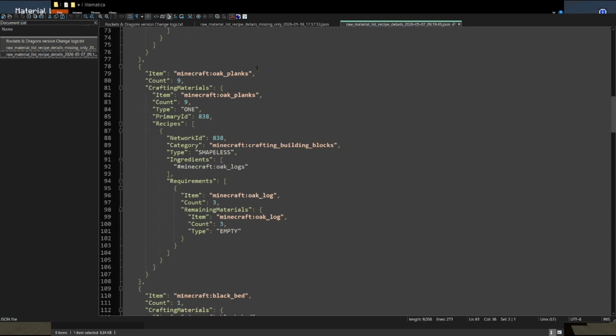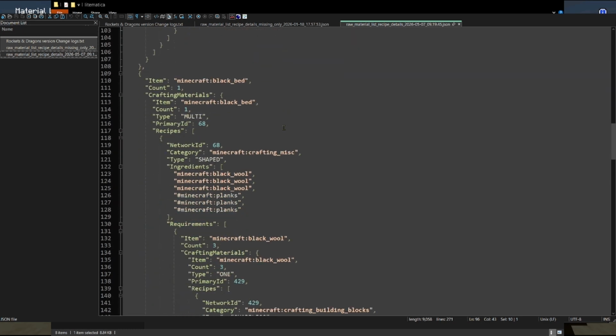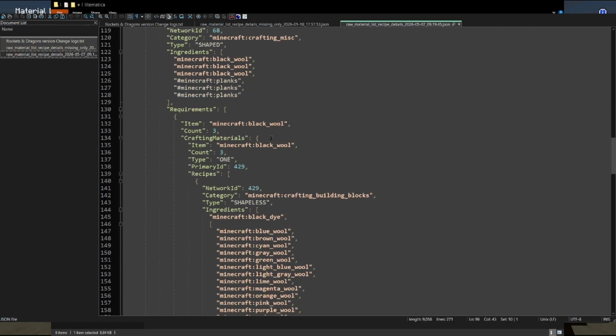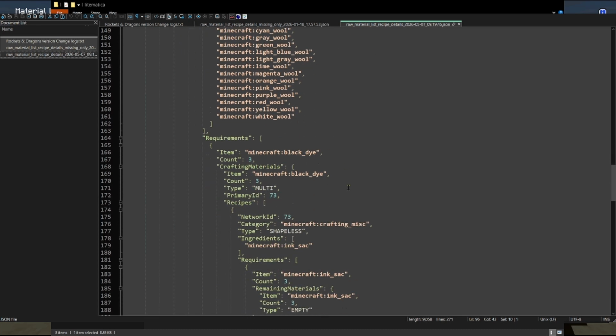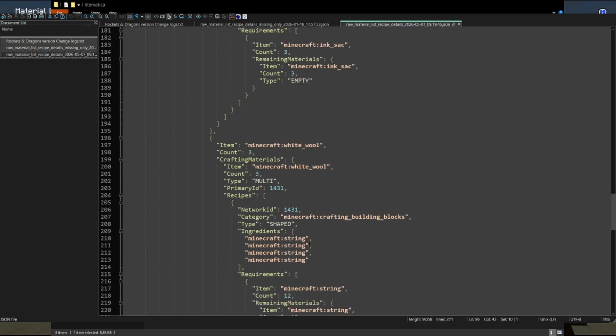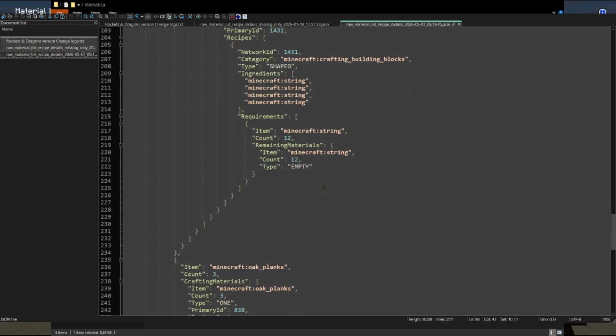Continuing down, you've got the oak planks, and it should break it down to, I believe, yeah, right here, it shows oak logs. You need 3 of them to get 12 planks. You need 9 of them for this schematic specifically. Then the bed, and it does break it down into the black wool and planks, and then it goes even further. You got the black wool, and it breaks it down. You need dye plus the wool. Even further down here, I believe it shows white wool, and you can craft the wool with 4 string in a 2x2 grid, 1 in each slot.